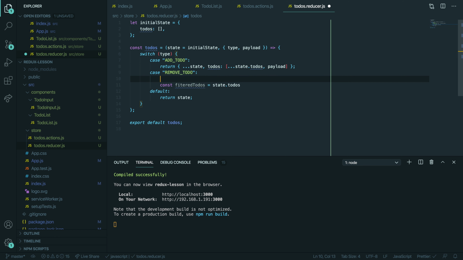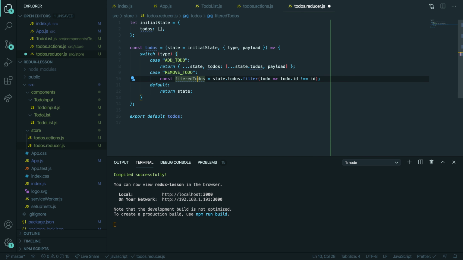We don't need local, because filter will return us a new array without modifying the original one. And we have filter to-do.id, not ID, right? Yes. Beautiful.